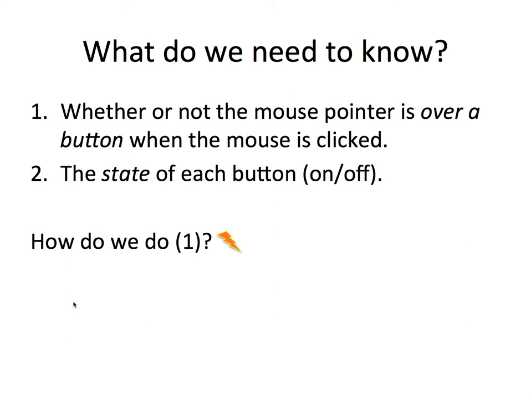Now, it's not a good idea to hard code values of button locations into your code, because if things move around or the window's resized, locations may no longer be accurate. So it's always a good idea to try to keep things as abstract as possible and to derive locations of things from some fixed anchor point. So rather than saying this thing always goes here in this fixed absolute position, it's good practice to say this thing goes here relative to this point. In this way we keep things scalable and easy to update, but it does come at a cost of slightly complicating how we draw things. But let's see how it works in practice.